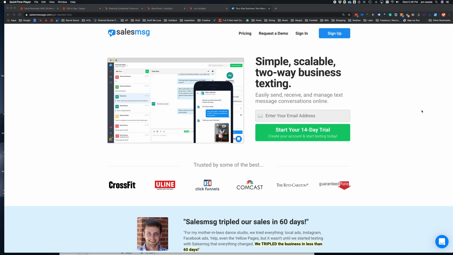If you're using Salesmsg to send SMS text, either for marketing purposes or sales purposes, and you're leveraging the HubSpot platform, there's some functionality that people often look for and expect to be there out of the box that doesn't exist, but can be pretty easily replicated using either workflows or using a third-party automation tool called Zapier. And that's what we're going to explore here today.